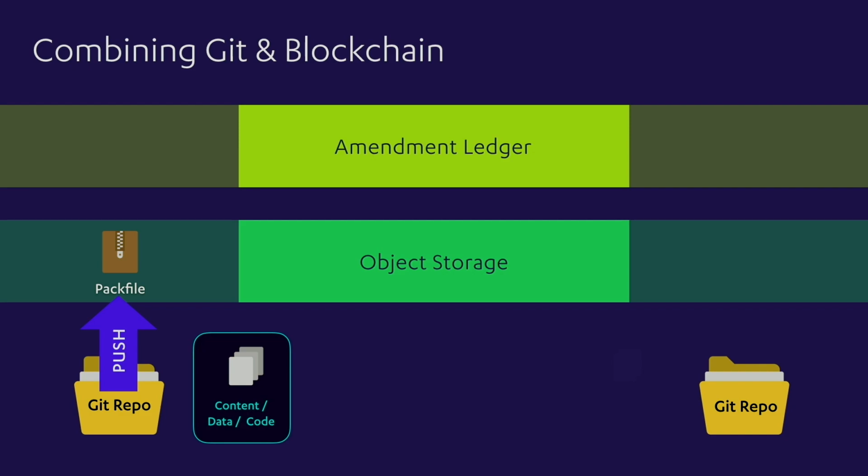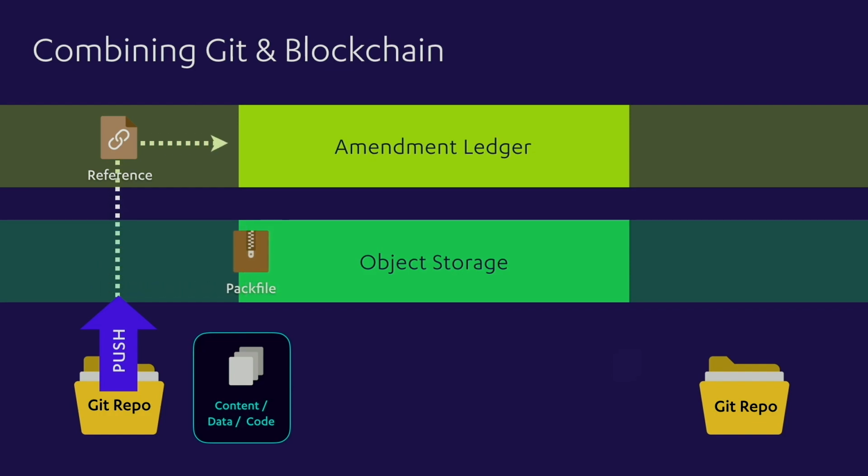If each of those changes are on it, it's going to be extremely difficult. So what we do is we pack together, waiting for a set of commits, a set of incremental changes into a pack file, and then we push that to an object storage, which is like a file storage, and then we tell the blockchain, say, hey, get the 50 changes I made or 50 songs I'm registering from this little zip file that exists.